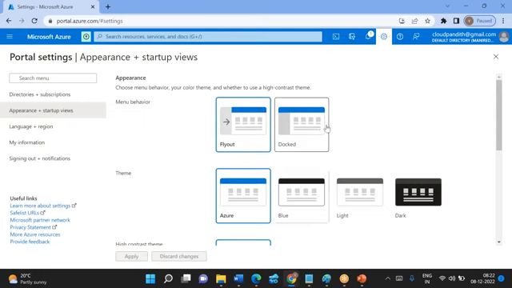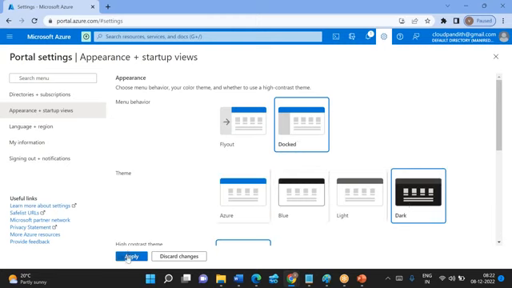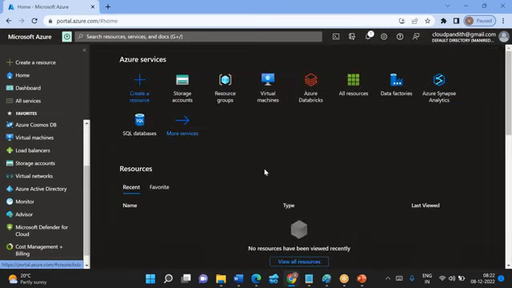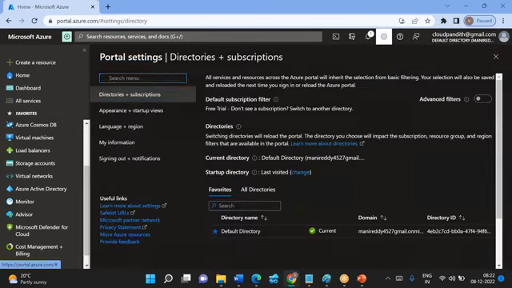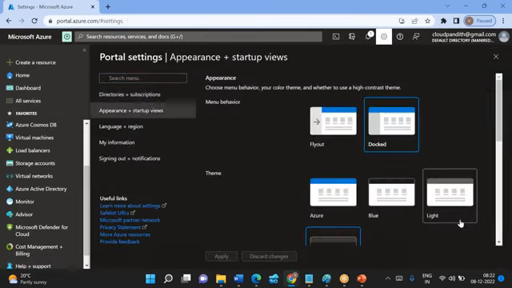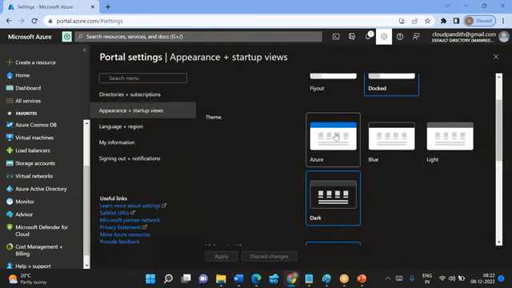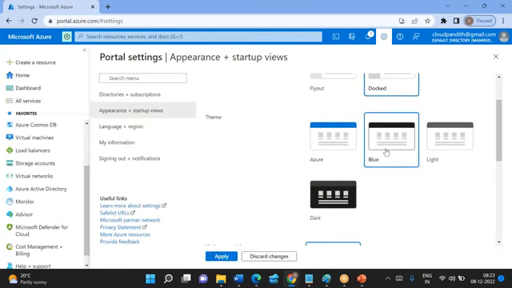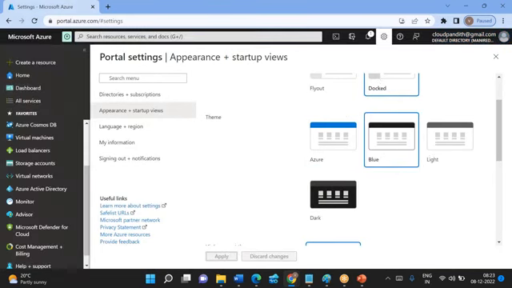Appearance plus startup view. If you want to see different views, or you want dark, let me show you. Apply dark like this, it will come. Earlier it was something different, but now everything is dark. If you want to change the appearance from dark back to normal Azure, you can get it back. If you want blue, you can get blue.